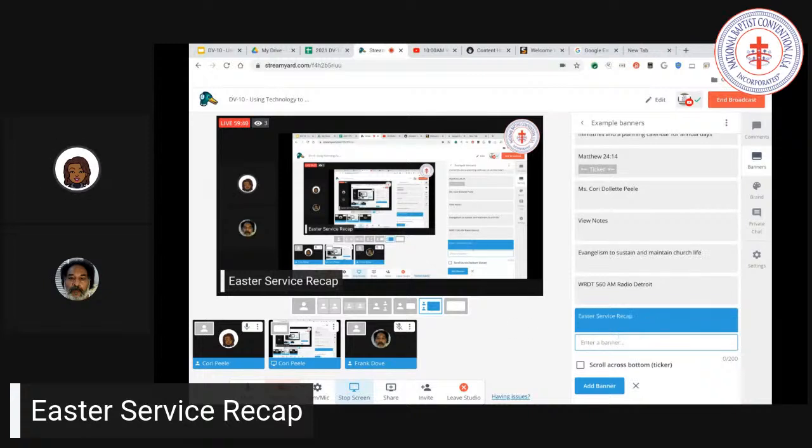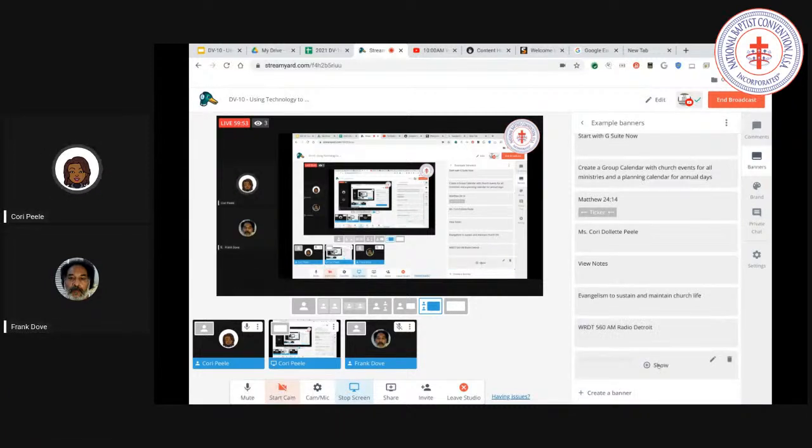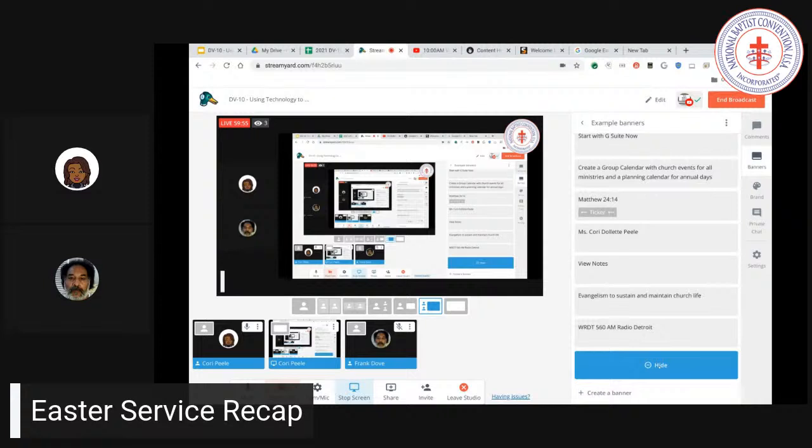But let's say you put the different stanzas here, just add them as banners, and then when that part of the song comes on, you can again show or hide. So now it's hidden. Then I can share it.